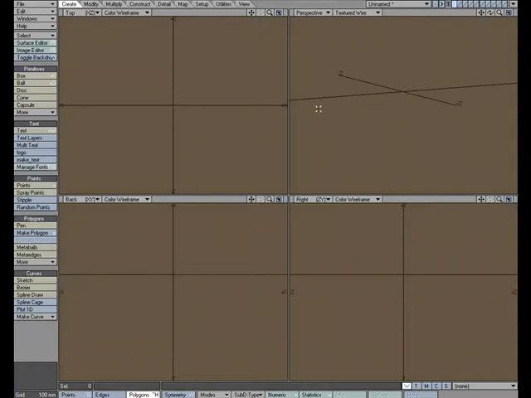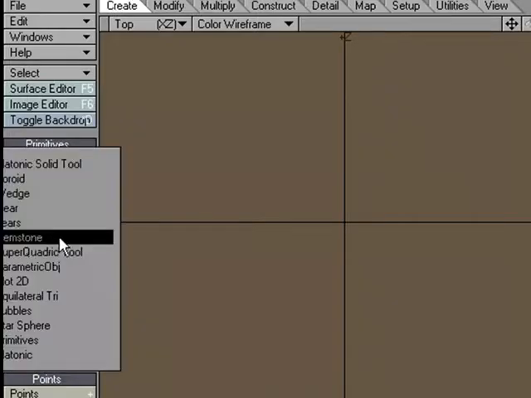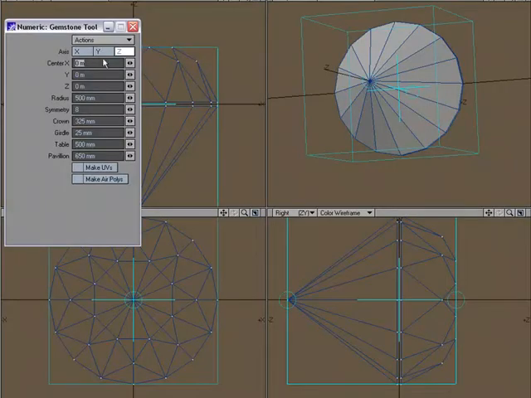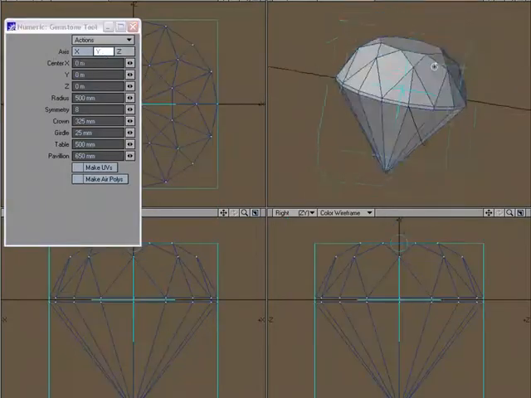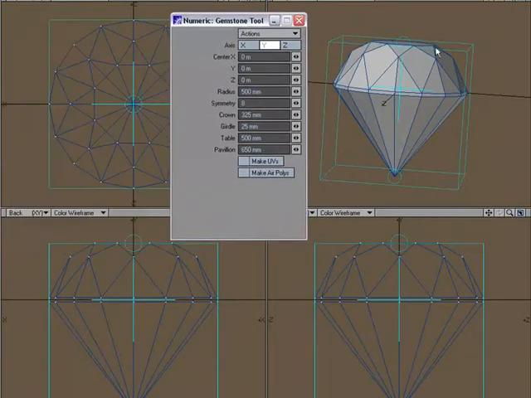Creating a diamond in LightWave can be really easy if you take advantage of the Gemstone tool. What we'll do is go ahead and set up a quick diamond. So we'll go over to the Create tab under Primitives, More, and we'll choose Gemstone. I'm going to hit N for numeric, and let's change the axis to Y so we'll get a good look here. I'm going to move this panel over so that we can discuss both at the same time.